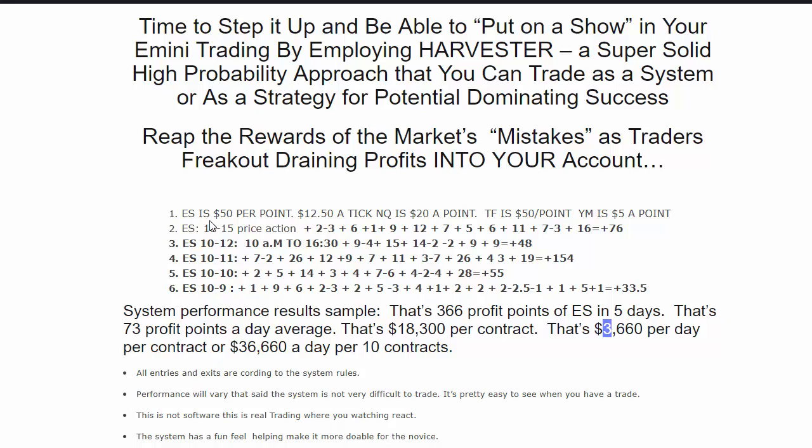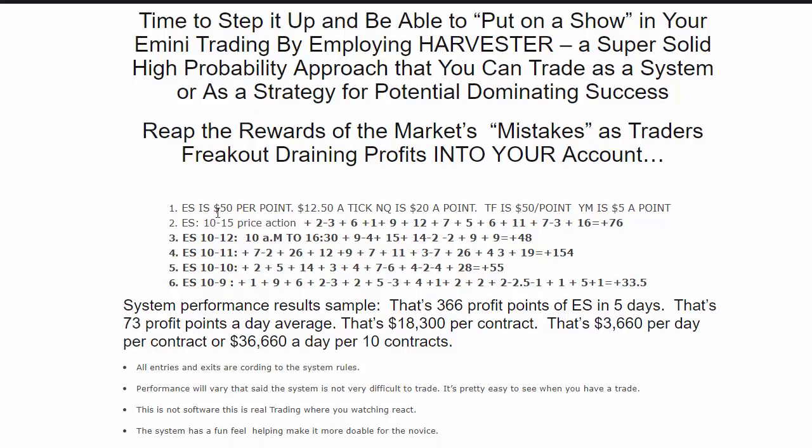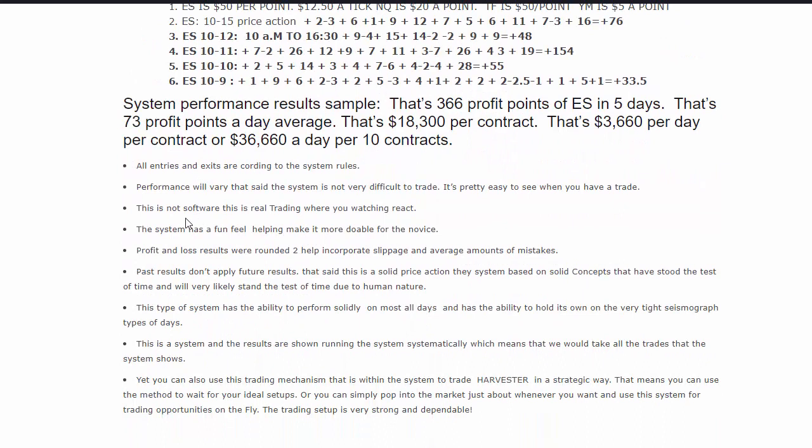Okay, so I'll just continue reviewing this page here. And by the time you see this, maybe we have something else up here, but for now, hopefully, you're going to have to go to the page to see all the details because the font's pretty small. But essentially, it's a price action system. This is a home study video course that will teach you how to trade the system, so you own a skill for life. It's not software.